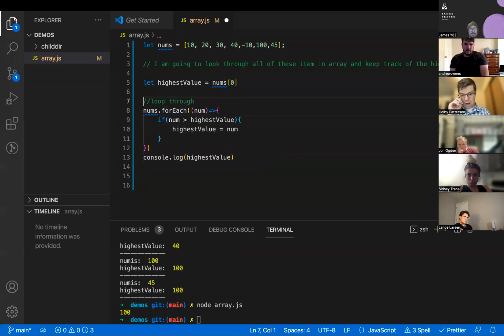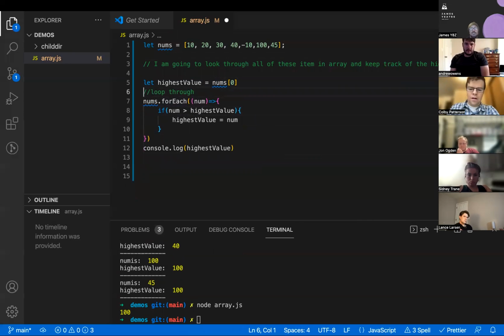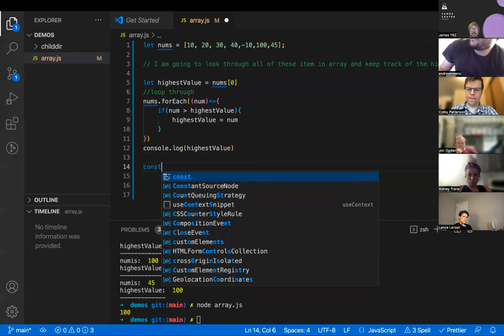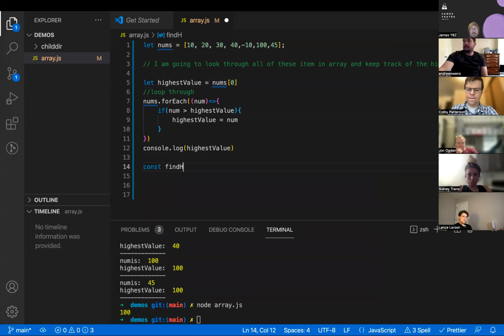So this would be the logic you throw in that function I gave you. I gave you a function that was like const, I forget what I call it, find highest. This takes in an array, I think it just takes an array. And then you need to do the logic.